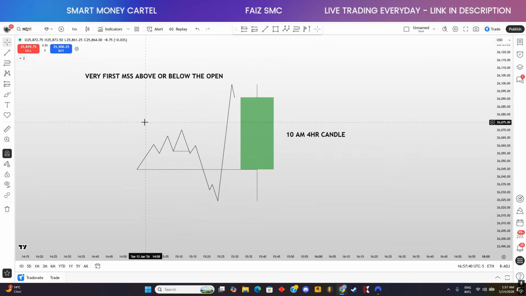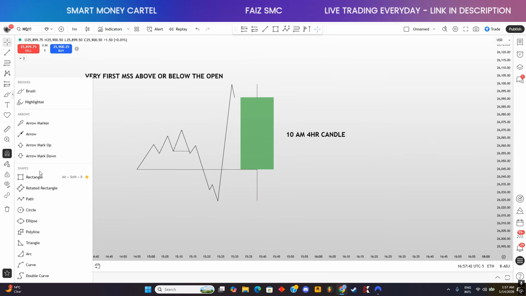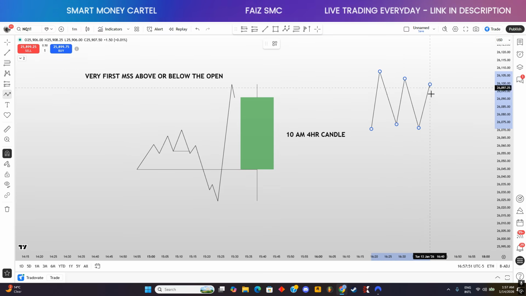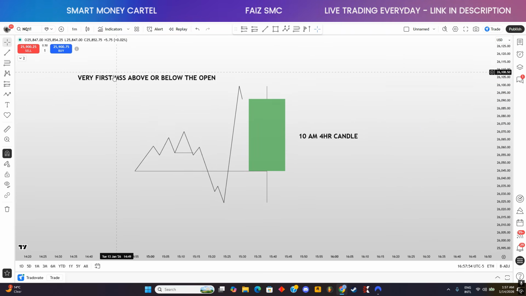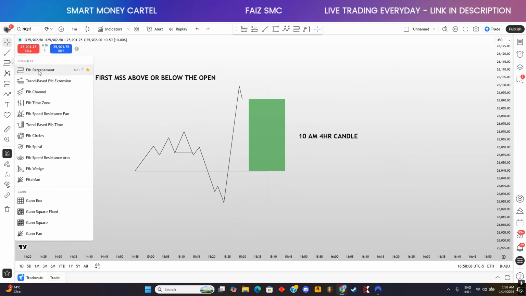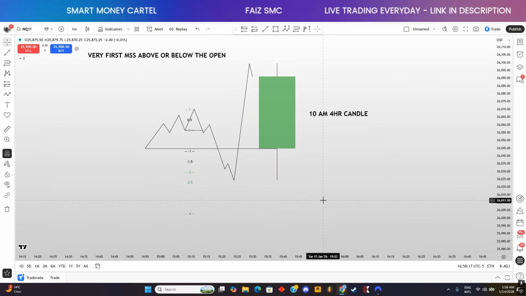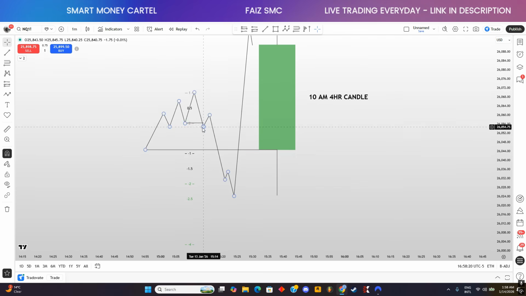So accumulation phases are very simple to identify. These come in different shapes and sizes, so we can have a trend line accumulation, or we can have a support and resistance accumulation. It doesn't matter. All you have to do is look for a market structure shift above the opening price or below. So here we have the market structure shift above the opening price. Now the next step is to measure the manipulation, because the first move is going to be the manipulation after the market structure shift. So go here and choose Fibonacci retracement. Use your fib from the last high that was formed to the last low that was formed before the market structure shift.